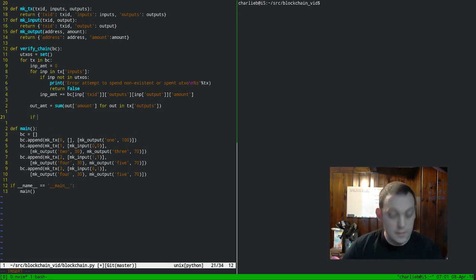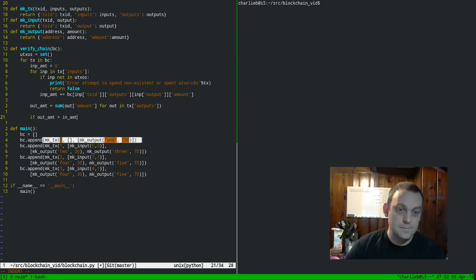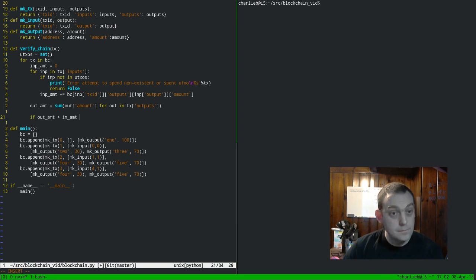And if out amount is greater than in amount, we have a problem. Except in one case, this special case here. So if out amount is greater than in amount for regular transactions, that's a problem.